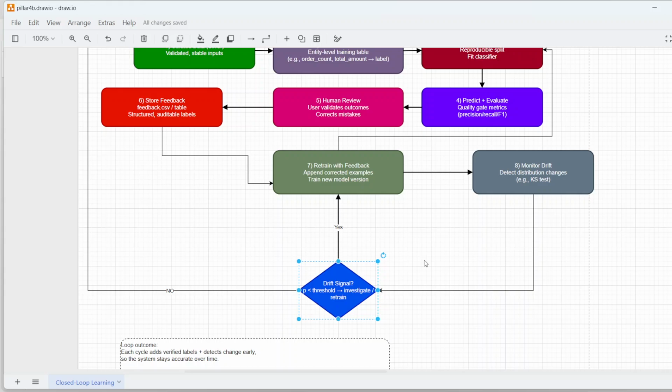So the system has been trained on a certain set of data, but now there is a data drift, which means the distribution of the data on which our model had been trained might have changed. You might have another distribution of the data. So we call this one the data drift.